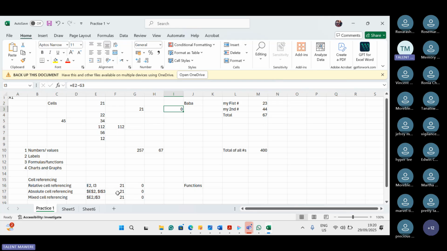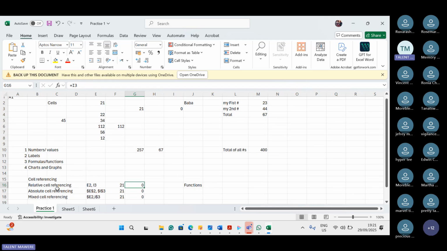By referencing E2, we get the value that is in the cell E2. But we referenced I3 and we got the value that is in I3. So this is relative cell referencing.